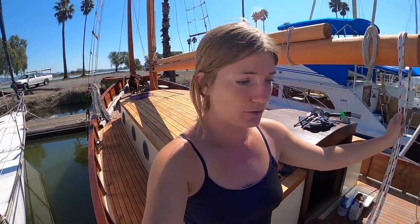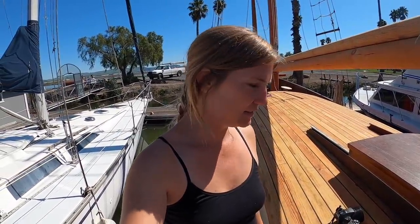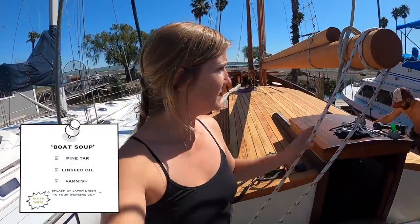And we're just using teak oil because we just want it to soak into the wood. We don't want it to be glossy or slippery. But everything else gets boat soup. And right now, all of the spars, the booms, and the gaffs just have teak oil on them just to protect it while we're still working on them.